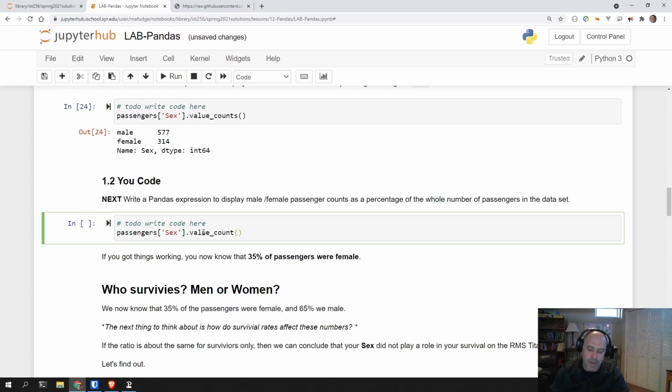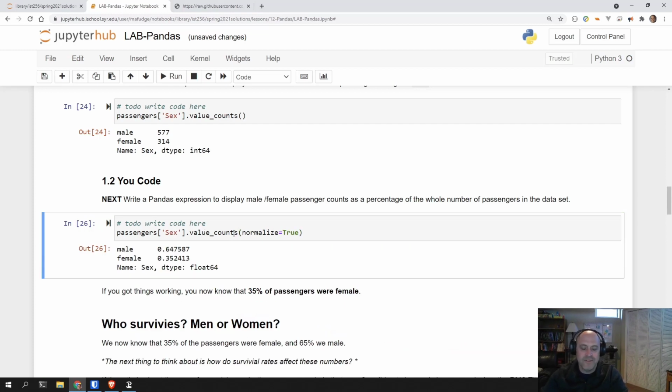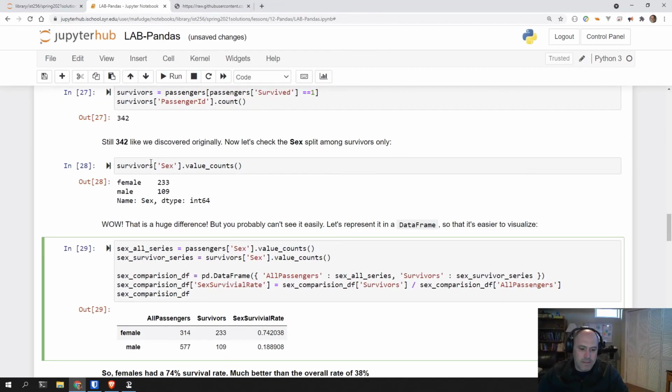So I want to say normalize true to see them as a percentage. I did it again with the value counts there. So 64% of the passengers were male, 35% were female. Okay, that's 1.2.